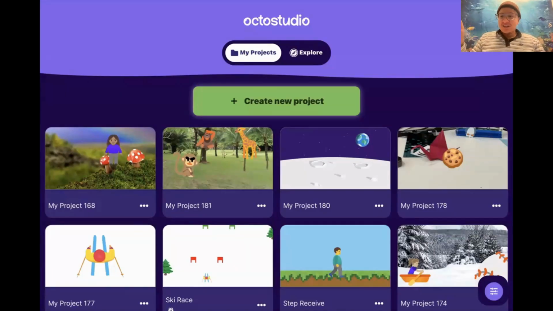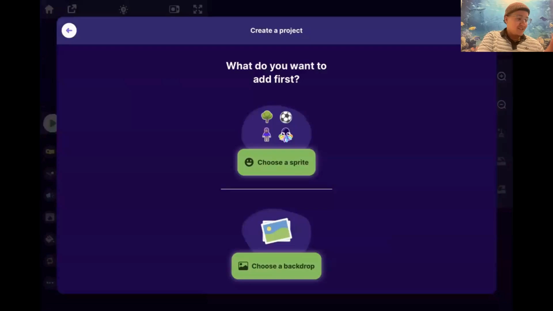I shared with sound. So OctoStudio is just one option of a tool or material you can try out to make projects these weeks along the course of LCL. It's a completely free creative coding app developed here at Lifelong Kindergarten. You can find it on the Apple App Store, Android Play Store, and for Chromebooks as well. It doesn't even need internet after you download it, and it comes in 35 languages. When you start out, you'll probably see this empty homepage with a big green create new project button. So that's where we're going to start today.